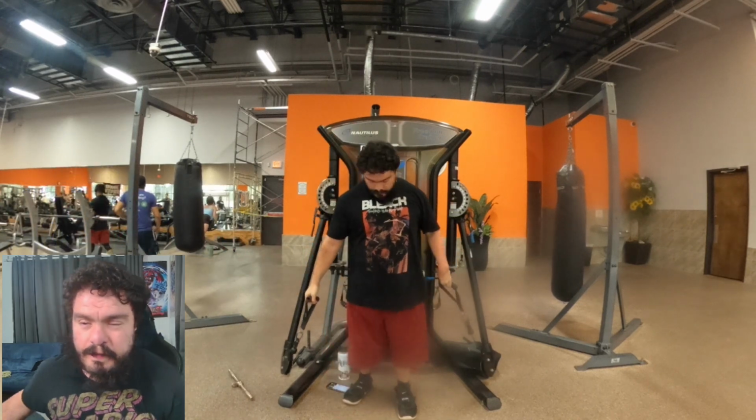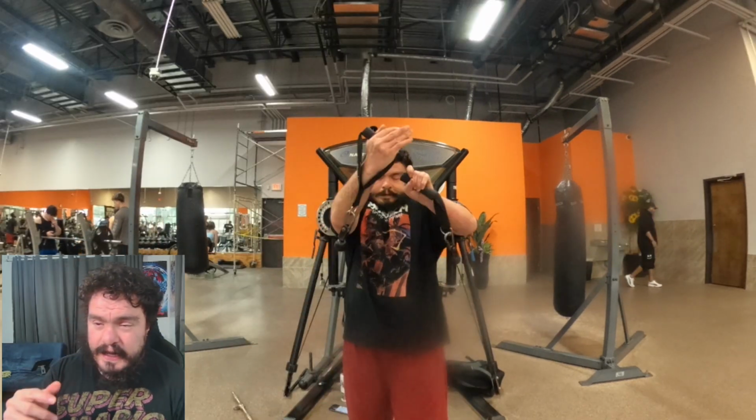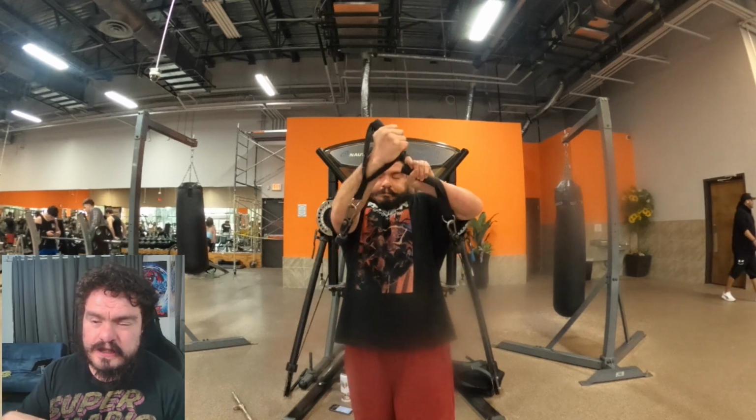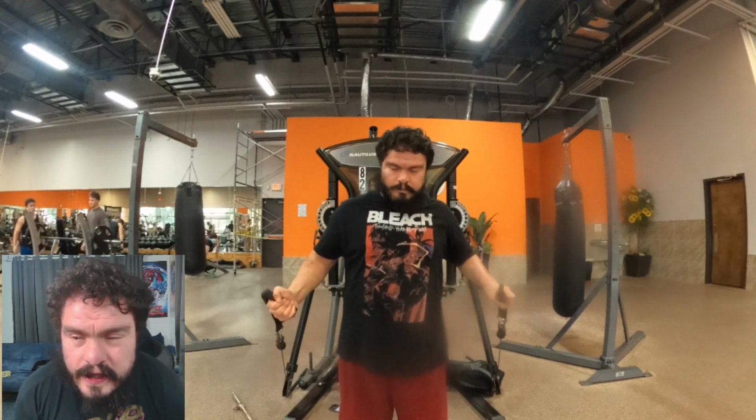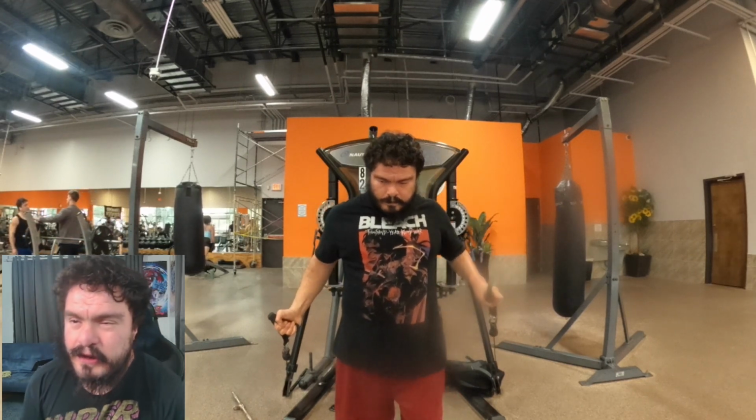And then we did so well. I cut it down to two sets, but we did three sets of the fly movement. So I squeeze as well. Hold on.